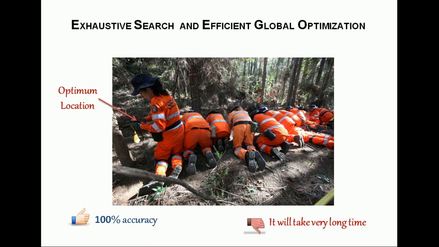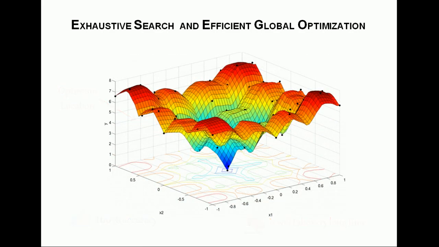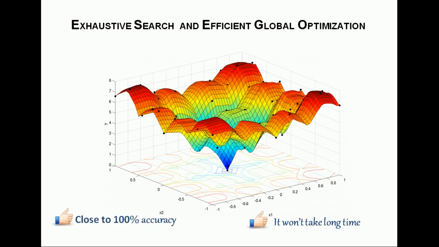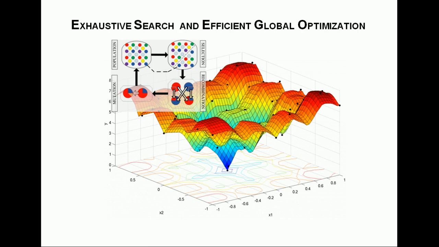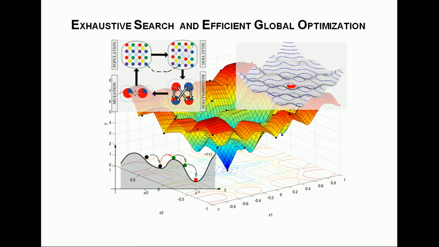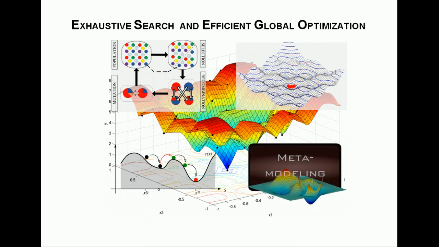The second alternative is to use efficient optimization algorithms. These algorithms work by efficiently selecting as few points as possible from the design space and they arrive at the optimum settings in a very short time. There are a number of such algorithms widely applied these days. For example, genetic and differential evolution algorithms, particle swarm optimization, simulated annealing, and surrogate modeling or SUMO, which we'll see next.